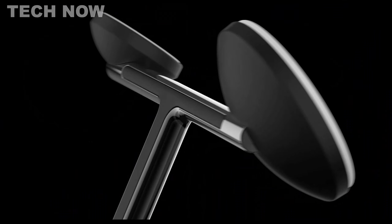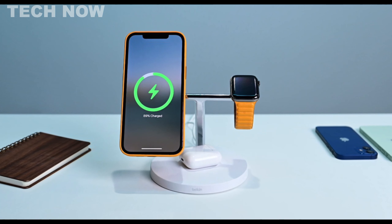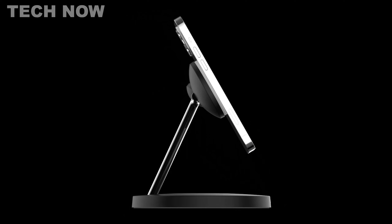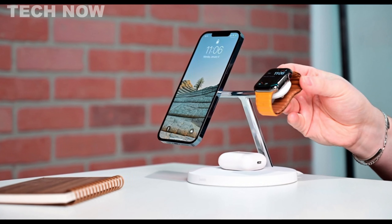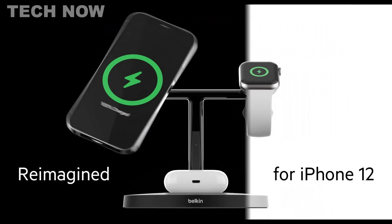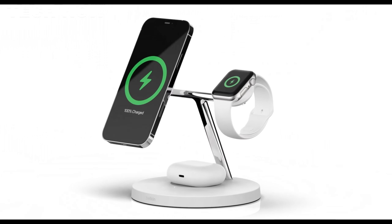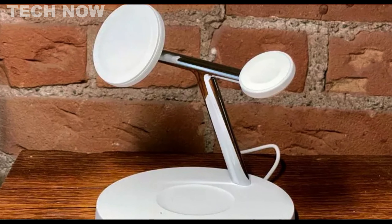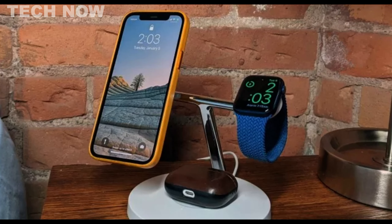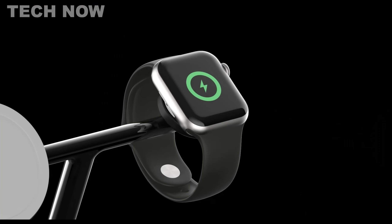The Belkin 3-in-1 MagSafe stands out as an exceptional and versatile multi-functional wireless charger. Its standout feature is its ability to support fast charging for MagSafe devices and Apple Watch simultaneously. Building upon its previous version released in early 2021 for iPhone 12 models, the design remains consistent, featuring a white plastic body with a soft silicone-coated base. The central section accommodates a 5-volt wireless charger, while the T-shaped base boasts a 15-watt MagSafe charger on the left and an Apple Watch charger on the right. The stand is robust, ideal for nighttime use, and occupies minimal desk space.